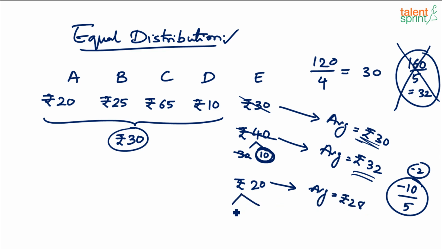20 is not 20. 20 is 30 and then minus 10. So this 30 is okay. It's gone for the group. But minus 10 rupees, right? This is the extra amount now. Negative amount, less amount. Should be divided equally among the 5 people. So this is how the whole concept will help you solve the questions faster, right? Very easy concept. Let's take up a few questions and see if you can apply this for solving questions in the exam, right?